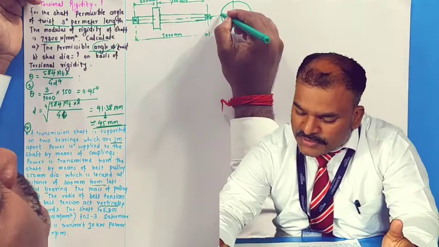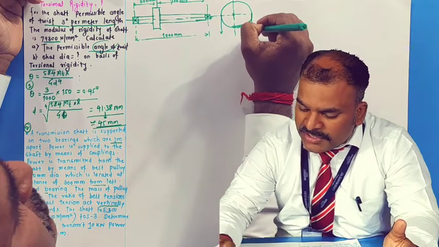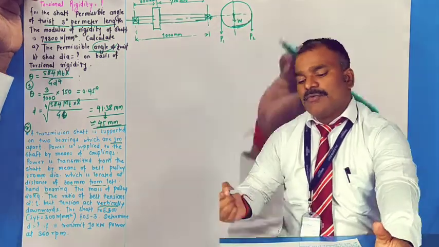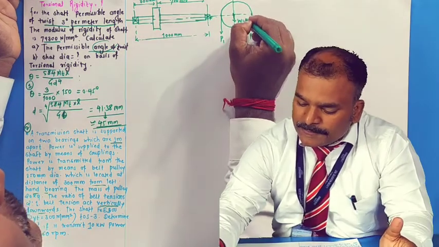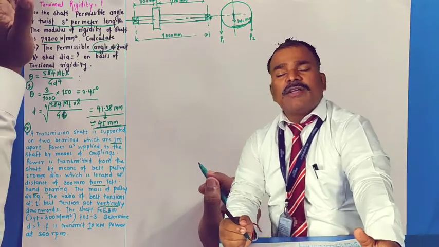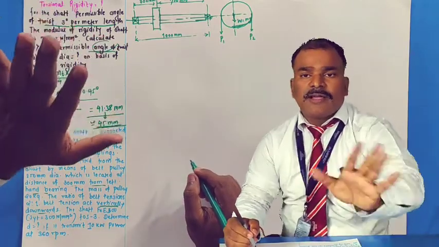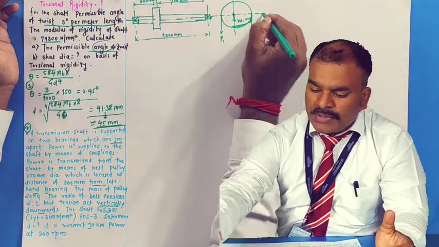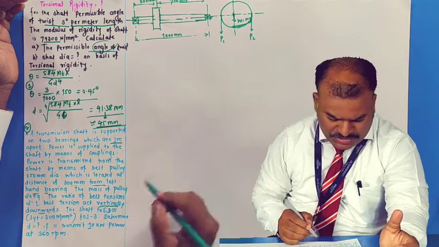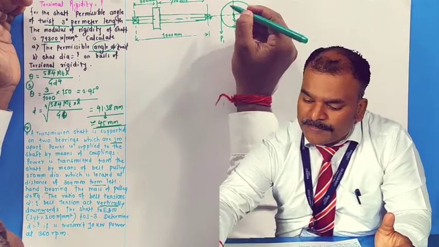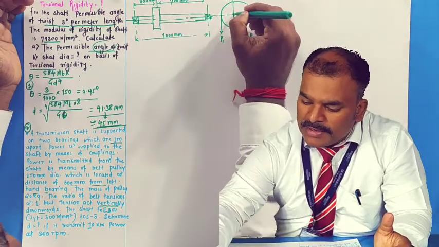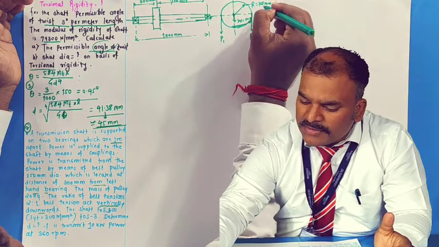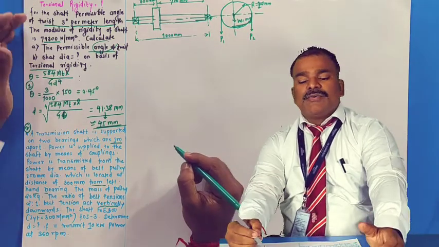So of course the pulley is situated over here. Tension on the tight side P1, P2, self weight of course W, which is equal to M into G. Clear? If they have not given the self weight of the pulley, we will not take it. We will take 0 if they have not given it in the statement. Understood? So here we have calculated the things, and they have mentioned the pulley diameter 250. I'll directly write radius 125. You can understand this. It means the diameter is 250.